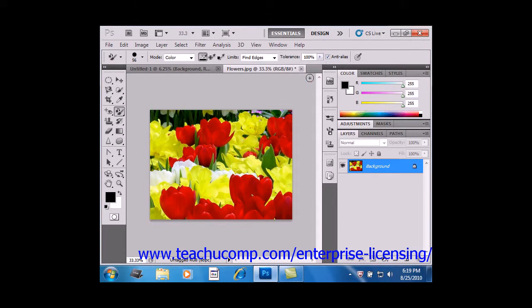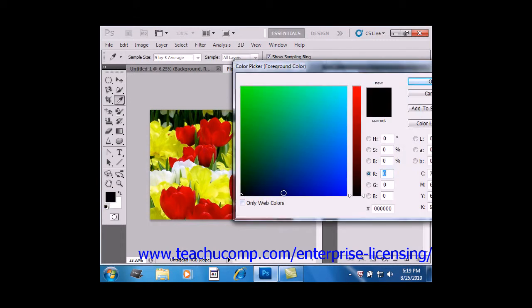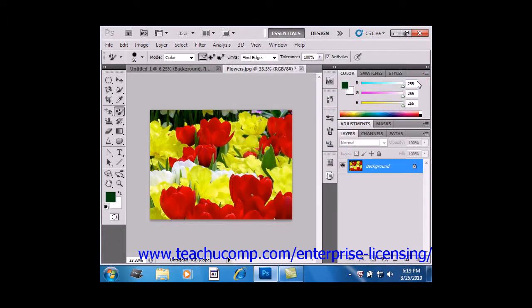We'll go ahead and leave that selected as well. Once we have those options set, select the color that you want to change as the foreground color. I think we'll change these to a nice green, nice dark green. And we'll select OK. Then you just click and drag over your image to replace the color. And you can also zoom in and out for more precision if needed as you make your color replacement. So we'll go ahead and click into our image and drag around and replace the color.